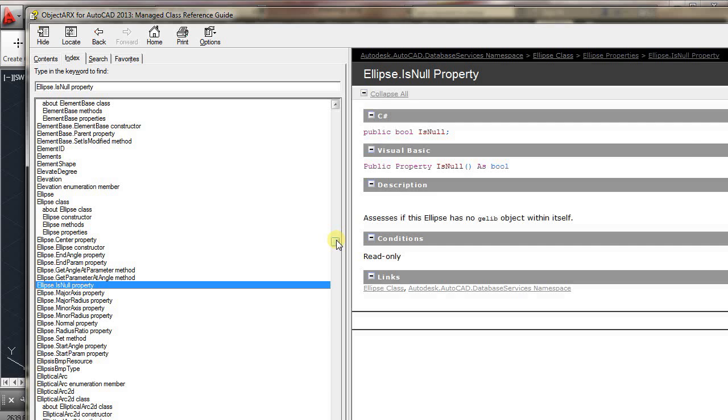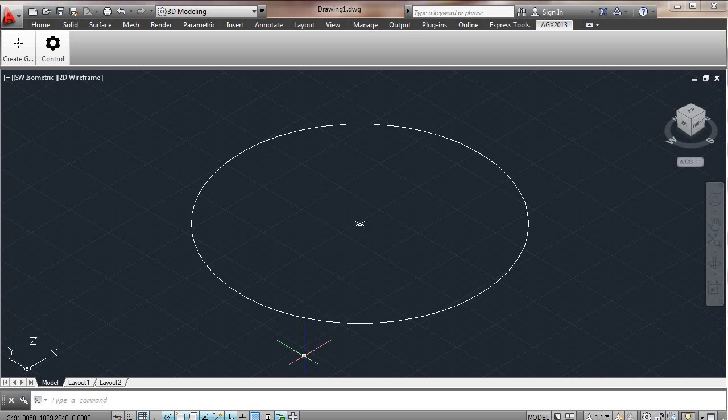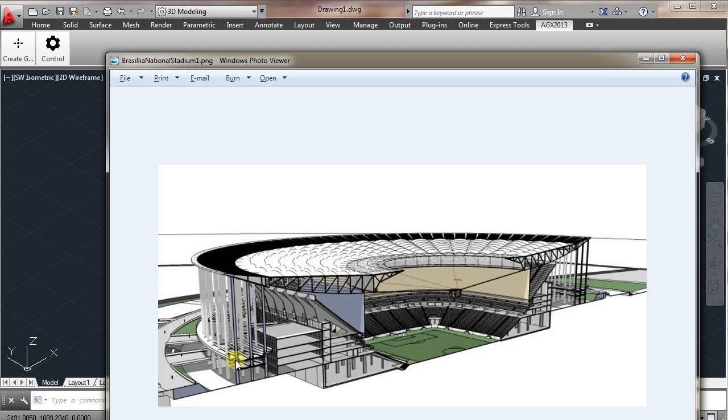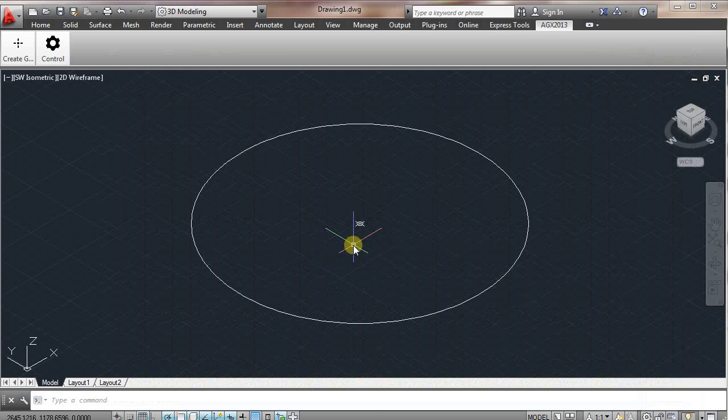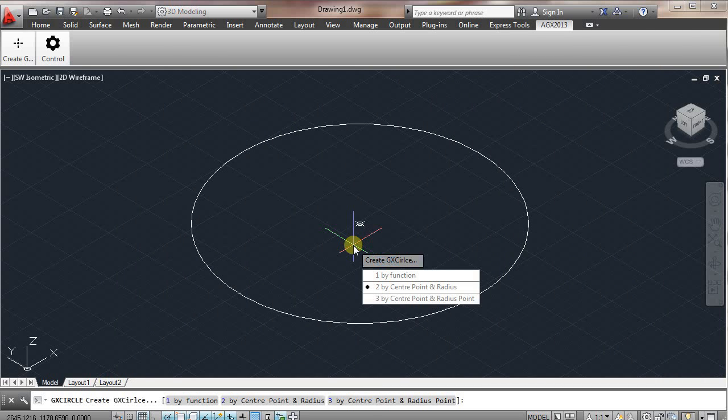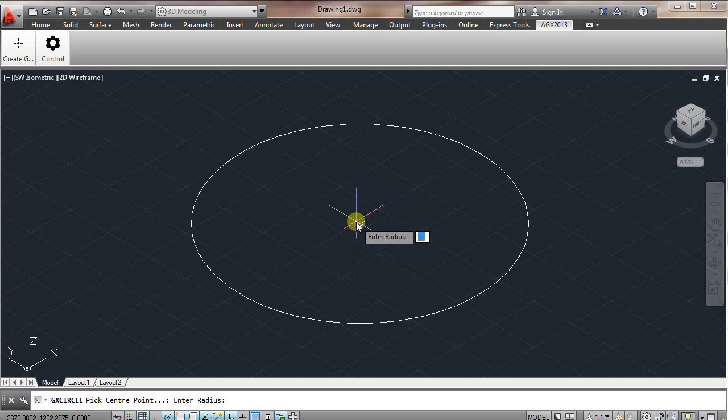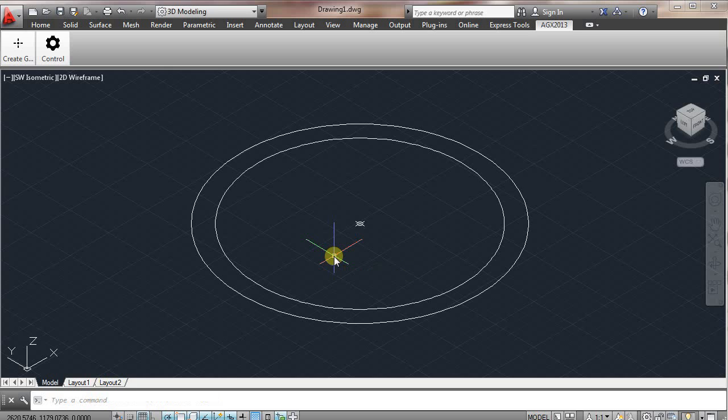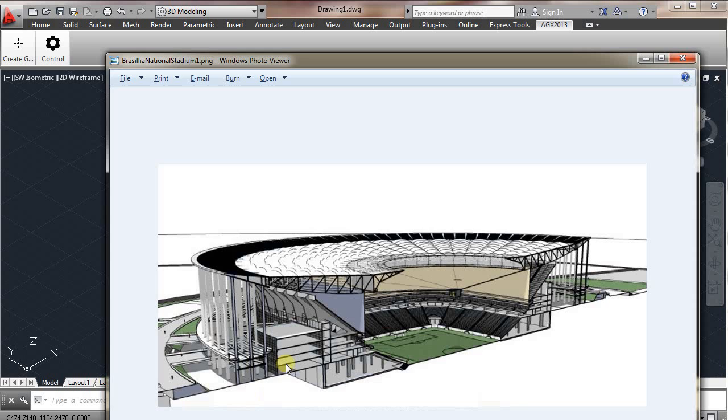Now I'm going to create the flooring. This is apparently 22 meters, the distance between these. So I'll create another circle, center point and radius, and that radius will be 132. Right, so now that's given us the base of the first floor walkway. I'm not going to show you below this for the time being.